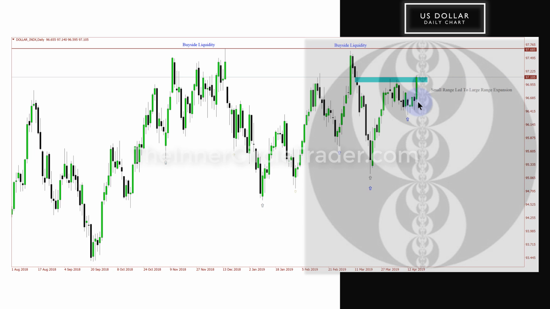And on Wednesday, I outlined it for you. And I told you that we would see most likely a large series of up-close candles making an attempt to get up to these buy-side liquidity pools. It would take something completely unexpected for this to completely fall out of bed and go lower. I don't see that here.